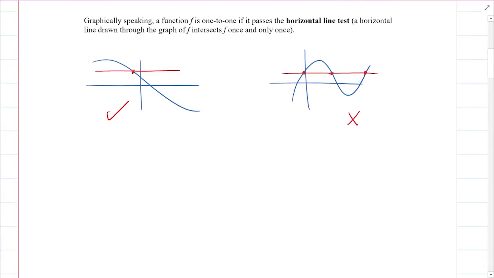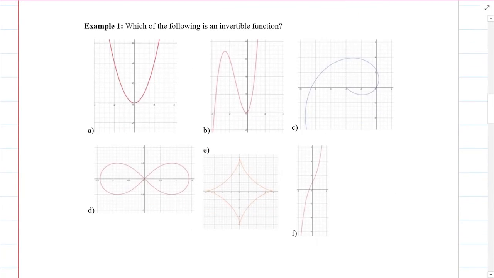Now, let's do an example on this. Which of the following functions is an invertible function? Well, we want to do the horizontal line test again. So we draw a horizontal line, and you see that it crosses this graph at more than 1 point. So the function is not one-to-one. Same thing with this function. It crosses the graph at 3 points actually. Same thing with this function. It crosses the graph at 2 points. And in some cases, if I bring this down, you see that it crosses the graph at 3 points. The next one is also not one-to-one because it crosses the graph at 4 points in some cases.